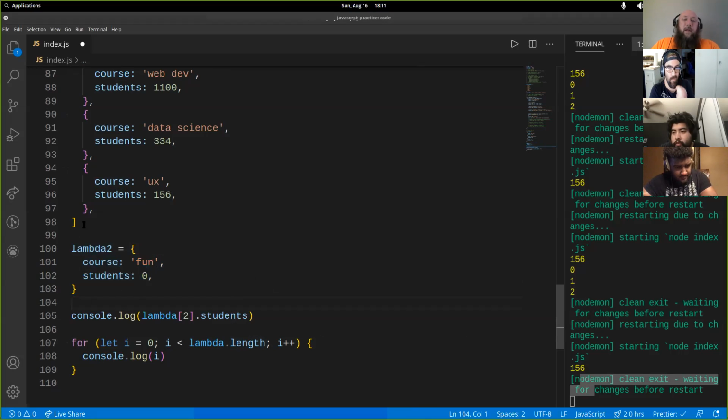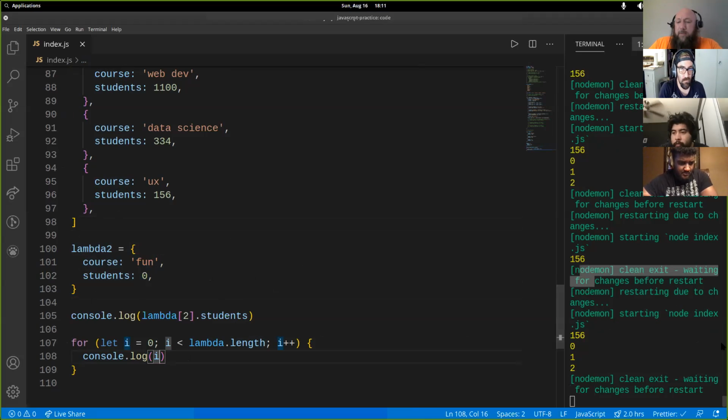Okay. If it's got box brackets, it'll work on the box brackets. It will not work on the curly brackets. So let's look at this. So we know we can log out the number of times it loops, 0, 1, 2, because that looped 3 times because there's 3 objects inside the array. There's 3 indexes, right? 0, 1, 2.